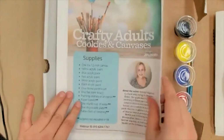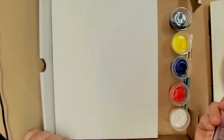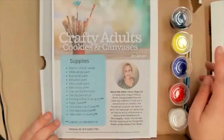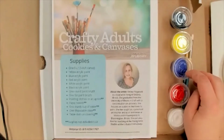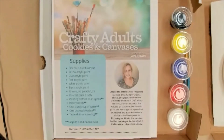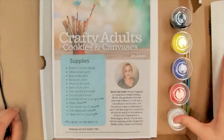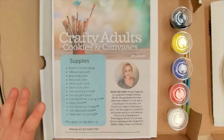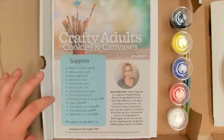We have our 9 by 12 inch canvas. We have some yellow acrylic paint, blue acrylic paint, red acrylic paint, and we also have black and white. We won't be using all of it, so feel free to save your paint and use it for later.